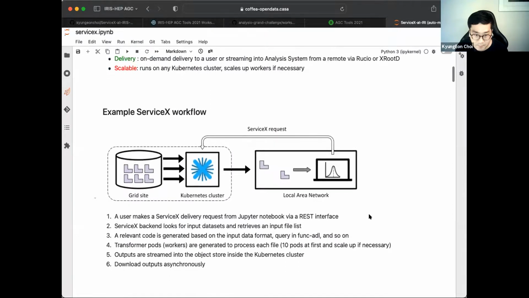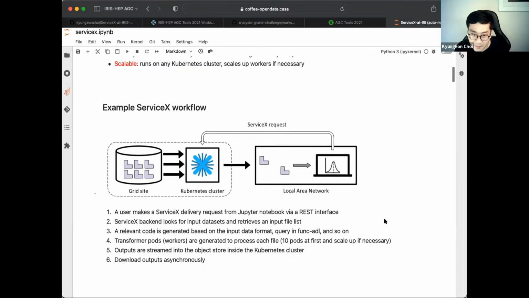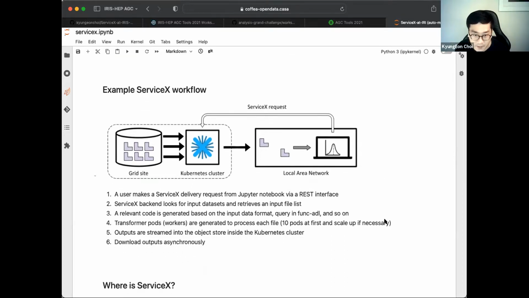Here is an example ServiceX workflow. It can have different structures or workflows, but here is, I think, the most common example at the moment. A user makes a ServiceX delivery request, essentially from a Jupyter notebook via a REST interface, and then the ServiceX backend looks for the input datasets.